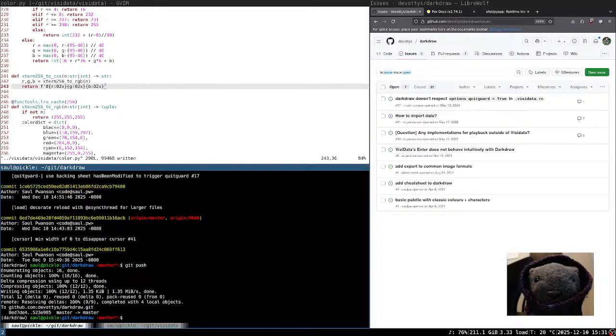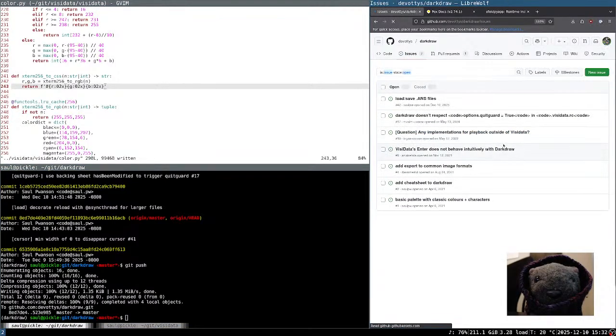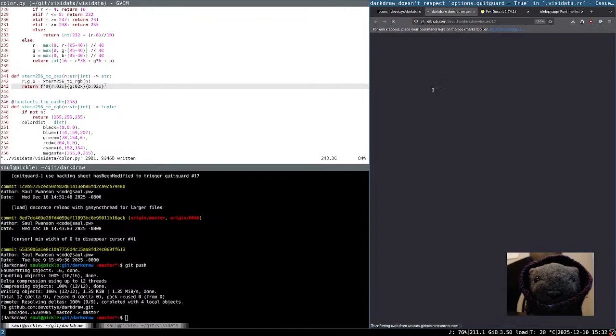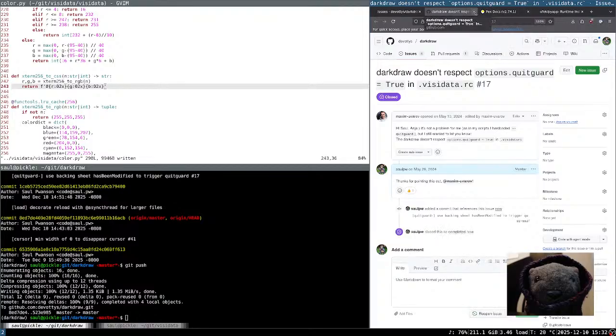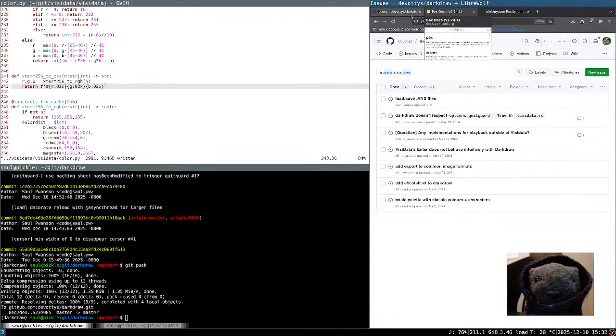Yep, and I still would like to know why the colors sheet, or that colors DDW, is so... there we go, good. Close issue. My colors DDW is so slow to load.